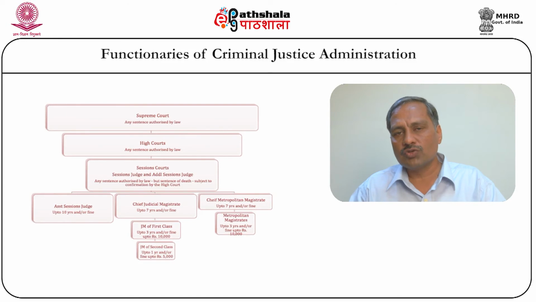When we come to the jurisdiction in terms of sentences that may be passed by a court, we find that the High Court can pass any sentence authorized by law. When it comes to the sessions judge or the additional sessions judge, he can pass any sentence, but if he sentences a person to death, it is subject to confirmation by the High Court. As far as the assistant sessions judge is concerned, he can go to a maximum of 10 years.